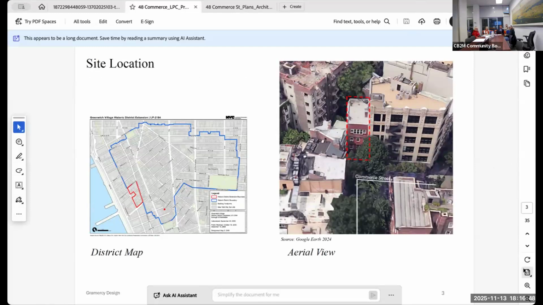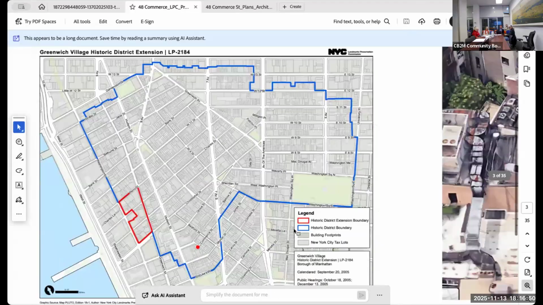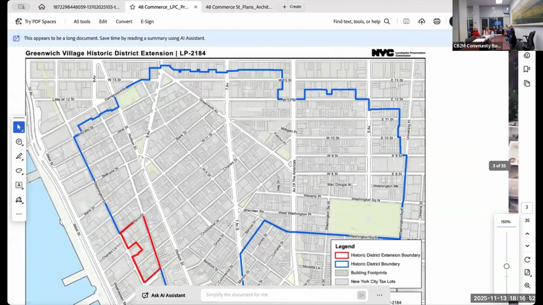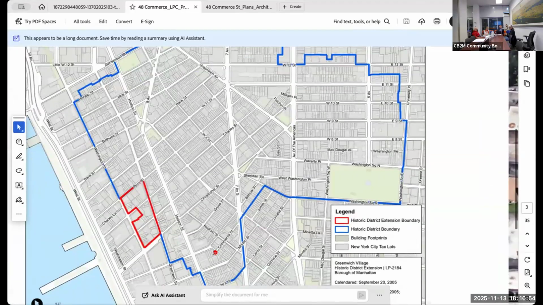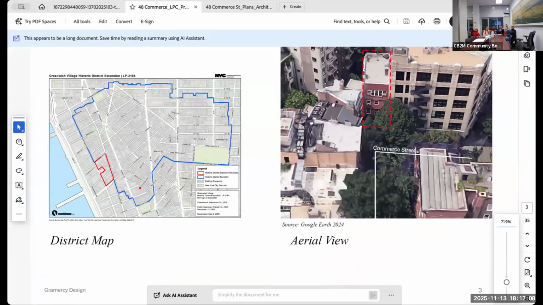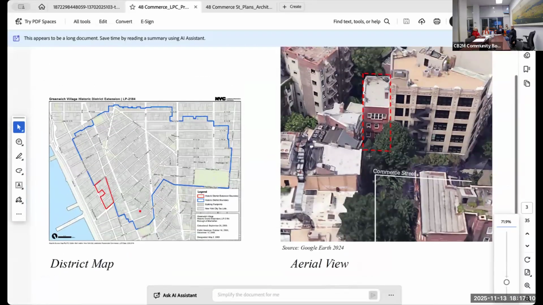This is a unique street in that you'll see the red dot where 48 Commerce Street is located. It's at the bend of Commerce Street. It makes a sharp turn right there, so that'll be relevant in the slides. On the right side, we're showing the aerial view, looking west towards 48 Commerce Street and then bending north.